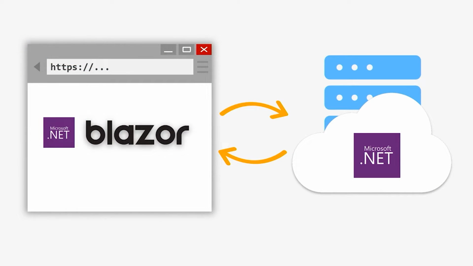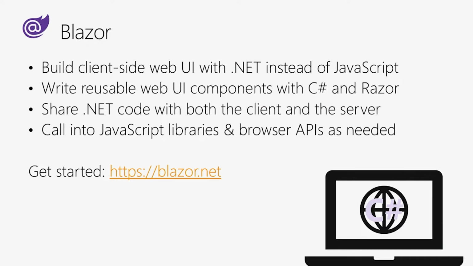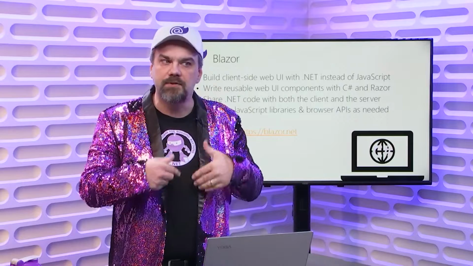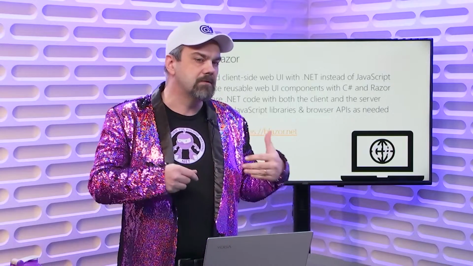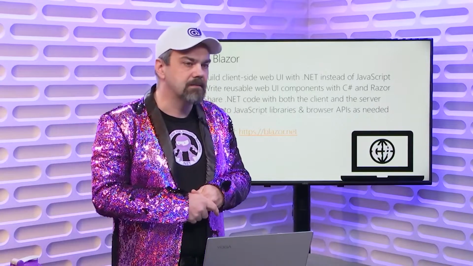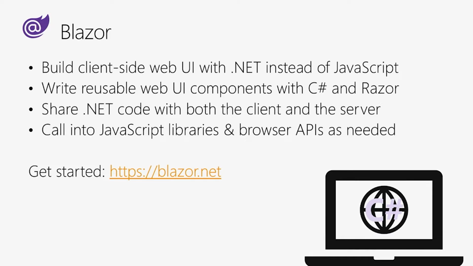So to make sure that you web forms developers know what Blazor is, it's that client-side web UI that you can use with .NET instead of JavaScript. You can write reusable web components using C# and Razor, and you can then share your .NET code with both client and server implementations of your user interface. This is important. The ability to share that code gives you an opportunity to take your web forms and do something a little bit more. Get the migration pattern that we want there that is going to give you some flexibility going forward.